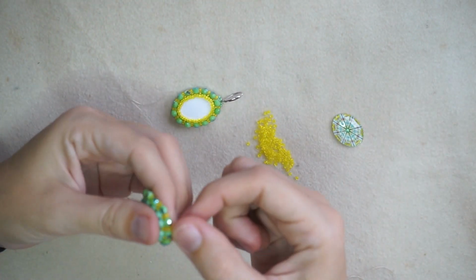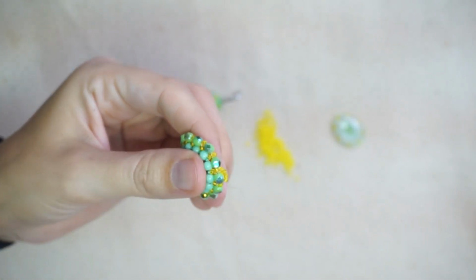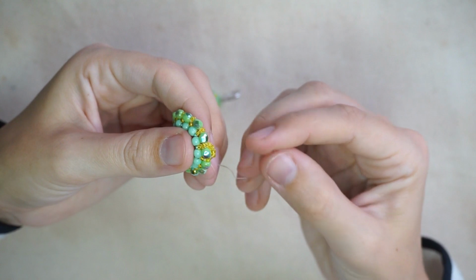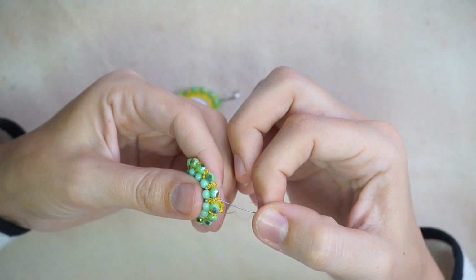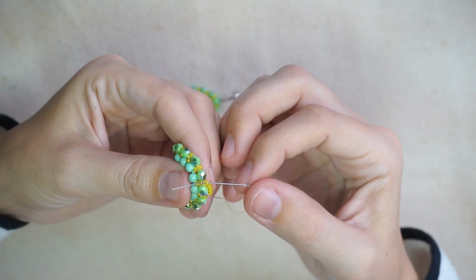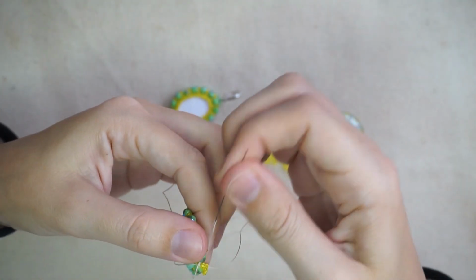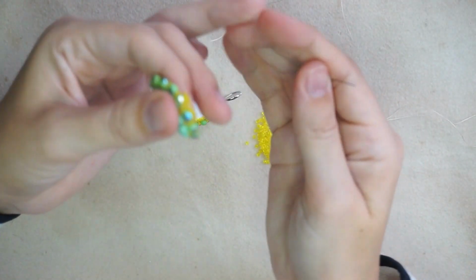and now I will need to add only 3 of my seed beads, 1, 2, and 3, and go through the last seed bead added on the previous unit, like this, and through the fire polished as well, and pull like this.